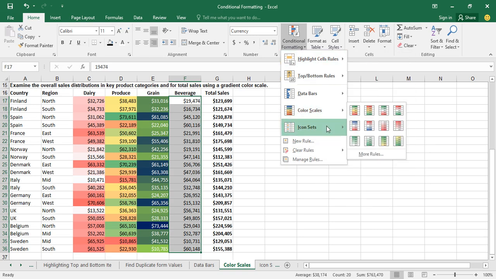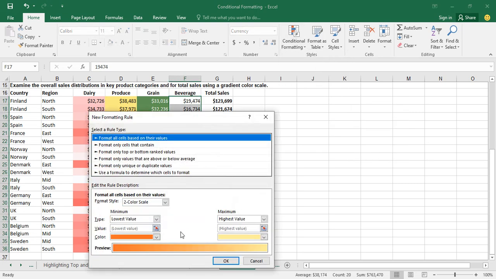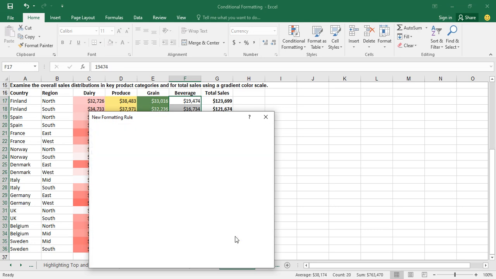So we will come to color scales. I'll say more rules, and I want a percentage, so lowest percent, and then I'm switching this to highest percent.